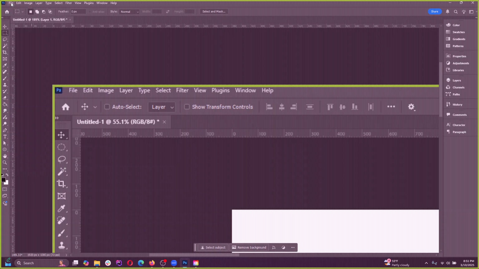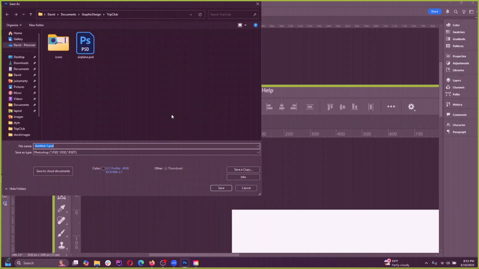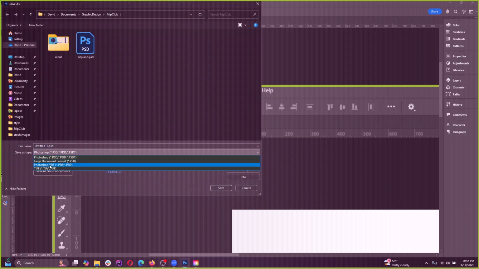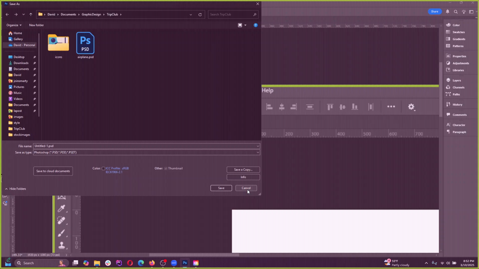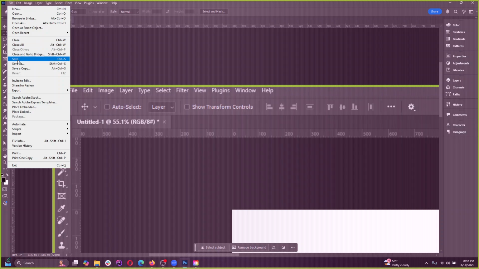But here under file, you can save, export. Saving will save your Photoshop file in PSD format, but you can also choose TIFF and Photoshop large document format. I think that's for if you're going to be working in print and in large size like a billboard or something, you might want to do PSB. But in general, that's just for saving your file. You're probably never going to go there. You just save your file and you're done.